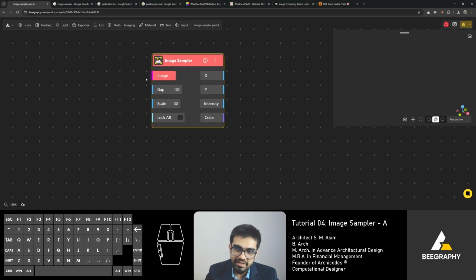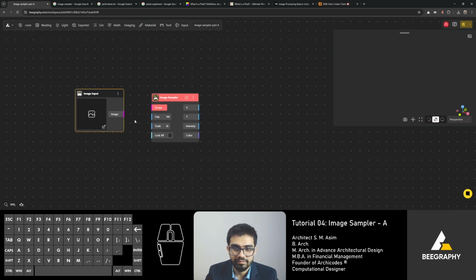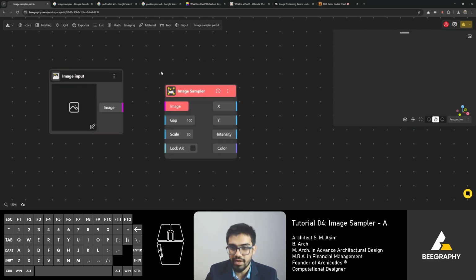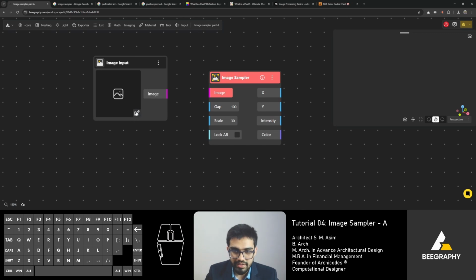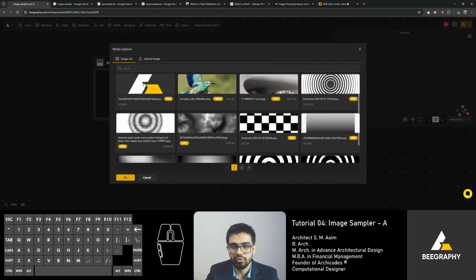What it needs is an image, and then there are some other inputs. To get an image, again type in image and you will get image input. Okay, you see this is pink, this is pink, so they should match. The data type matches. In this pencil-like icon, if you click on that, you will have blank here.